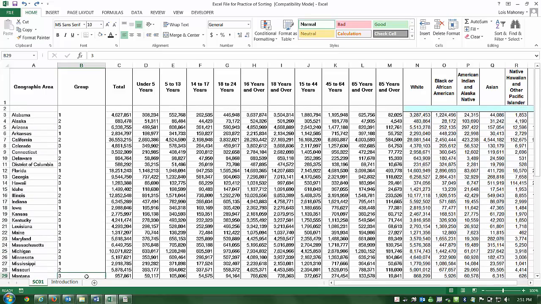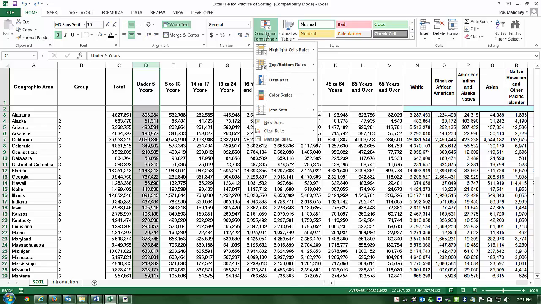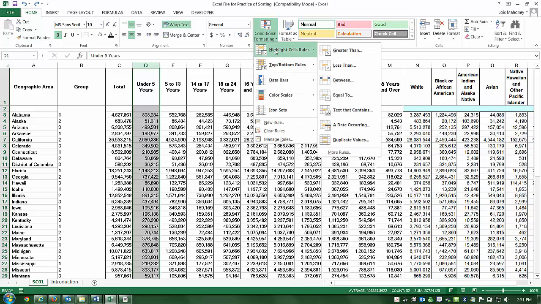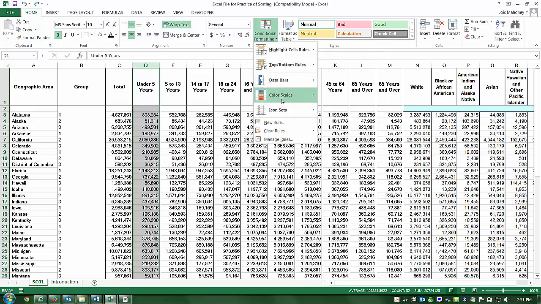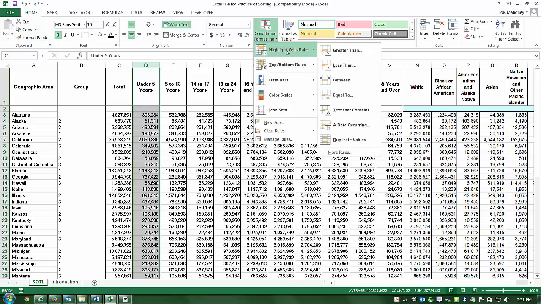And with conditional formatting, what can happen is I can have a cell automatically change the color based upon the contents of what's in that cell. For example, let's click on column D. So I'm going to left-hand click on the D, and I'm going to highlight the entire cell. And so I'm going to click on conditional formatting. And here I have some choices. I have highlight, top-bottom rules, data bars, etc. We're going to work on the highlight the cell.